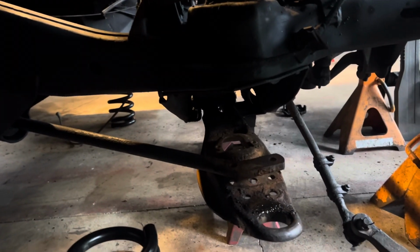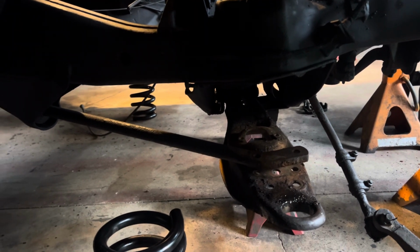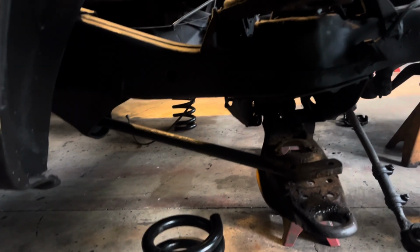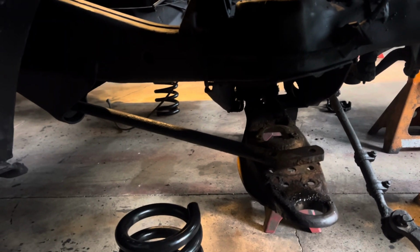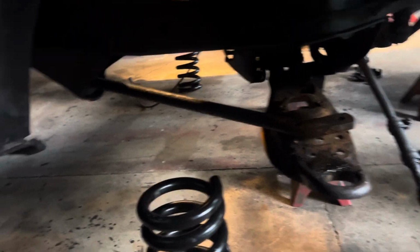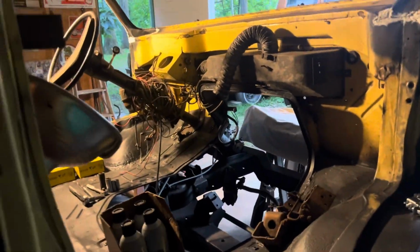And so the suspension's all going to be rebuilt. Everything's going to be brand new on this thing. Not one thing has gone untouched. And on a project this big, I'm not surprised. I mean, there's been no mercy on this thing. I thought maybe I'd get a little bit of hope somewhere, but no. So far, there's been no mercy.